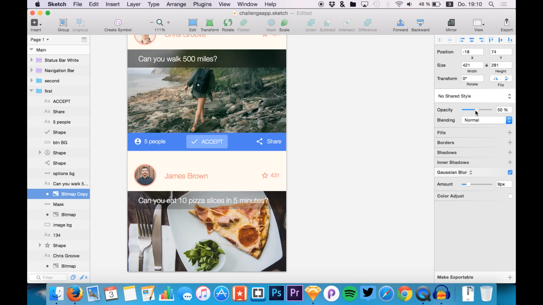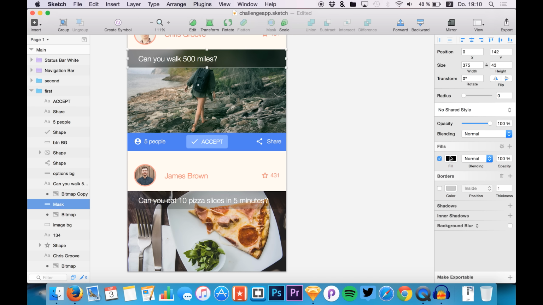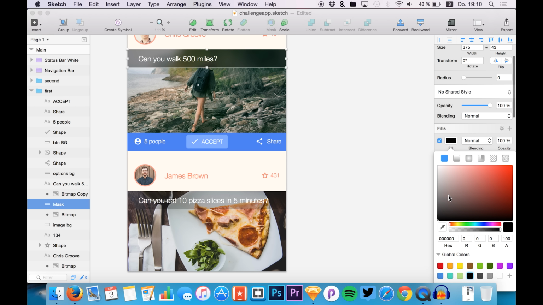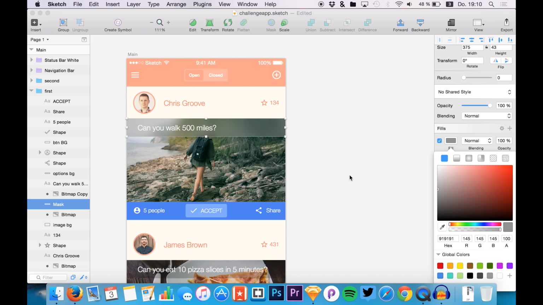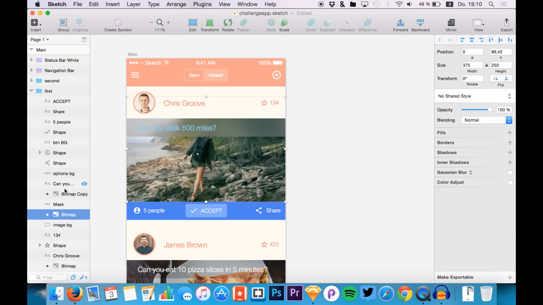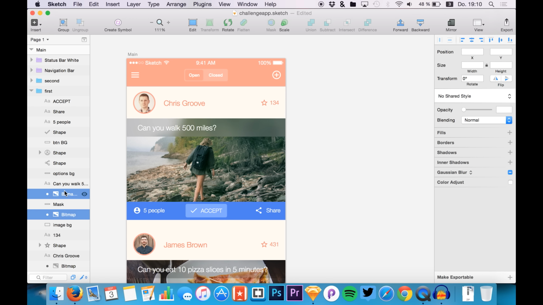Change the opacity and also that one. So I think that looks quite nice now. I will just reposition the photos again.